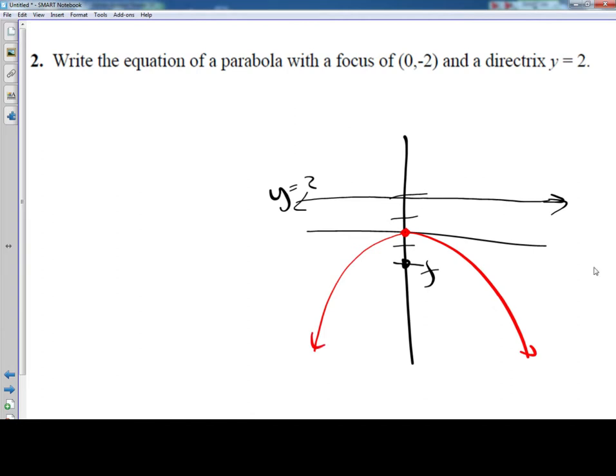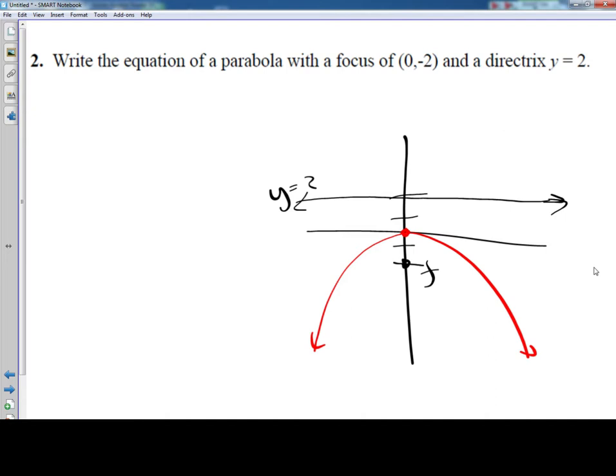Will the vertex always be (0, 0)? No. If you've translated the parabola, then it won't be at (0, 0). The problem will tell you if the vertex is going to be at (0, 0). Eventually you'll be able to figure it out. So, here's what I know.